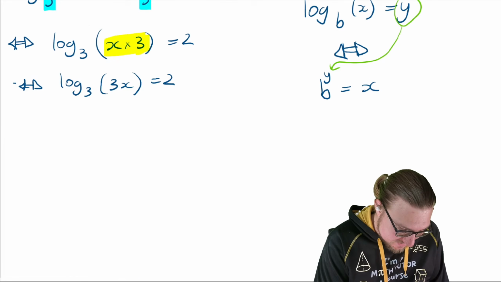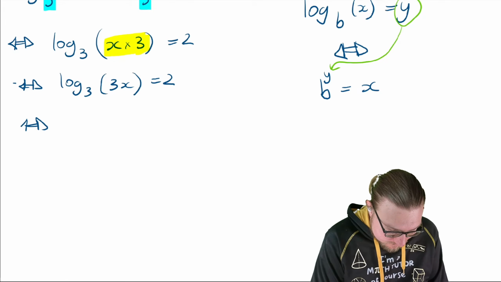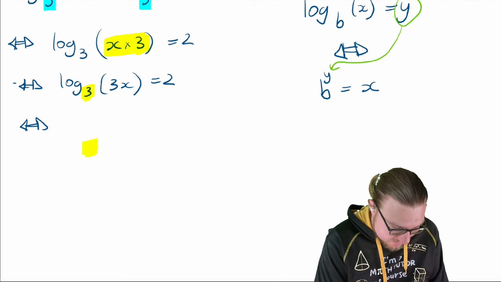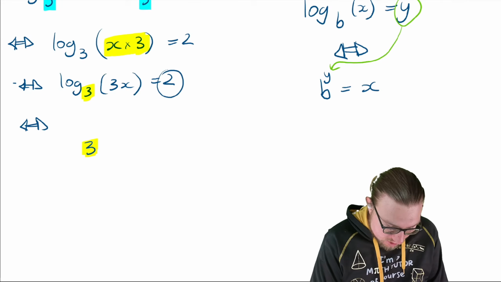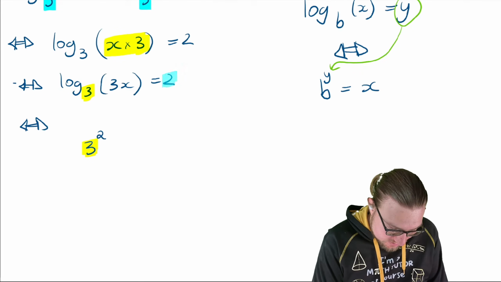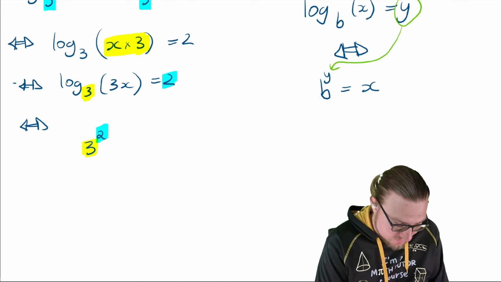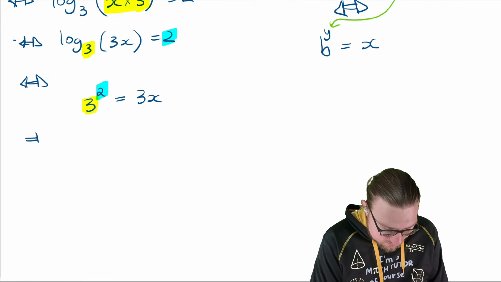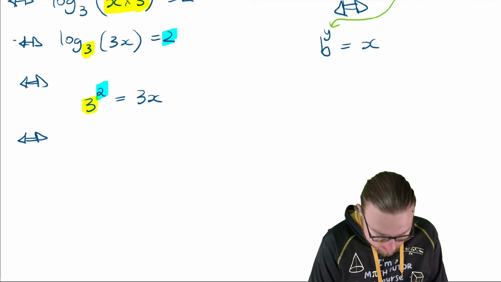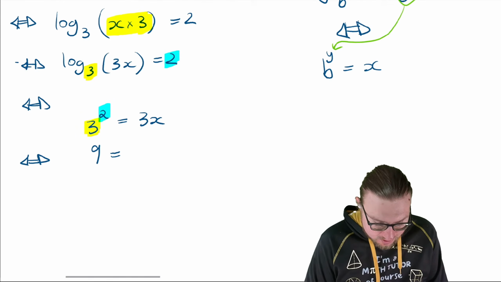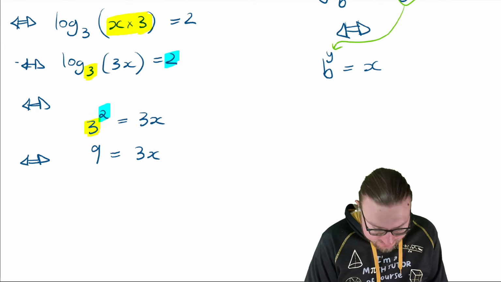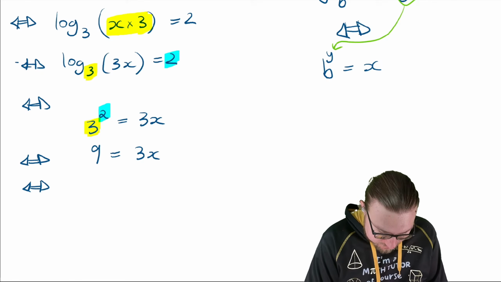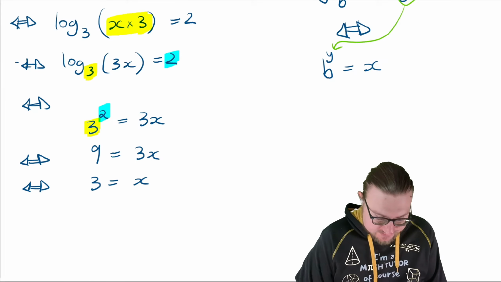So if we apply this here, well, what's the base? We have the base is 3, so let's take 3. We need to take the power, which is the opposite side, squared, which is this part here. And then what's left, that is on the other side of the equal sign, which is 3x. And now this is something we can solve. Well, 3 squared we know is 9, and 3x on the other side. And now we can easily finish this question off. Well, we have 3x, so we need to divide by 3. We're going to get 3 is equal to x.